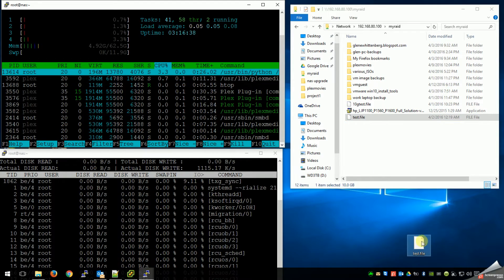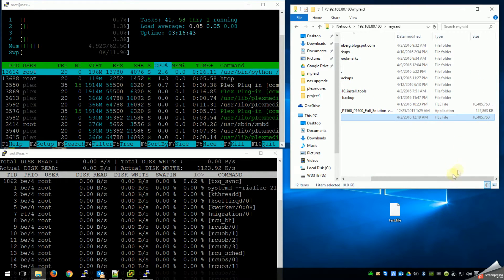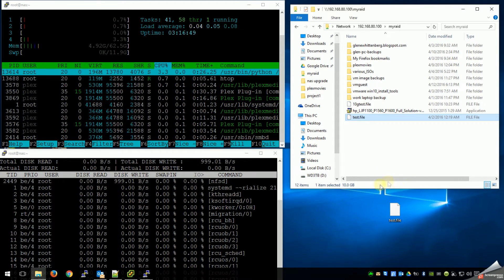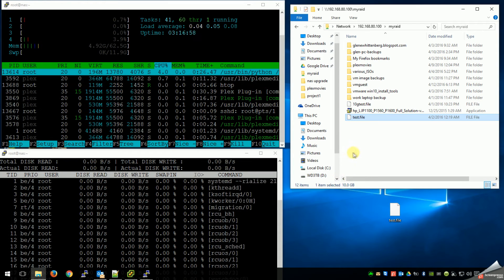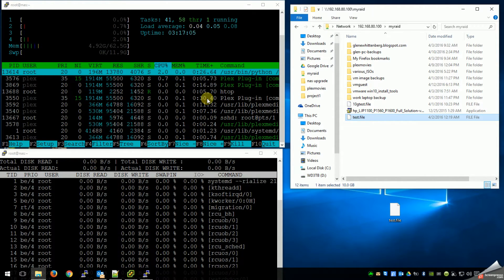What I have here is called the test file — it's a 10 gig file I created from pieces of some ISOs put together to equal 10 gigs, kind of a zip file. So it's not compressible, meaning I won't get any compression benefit out of it. I do have compression enabled on my ZFS pool, which allows for a little better I/O on compressible files, but this file really isn't compressible, so that won't be a factor.